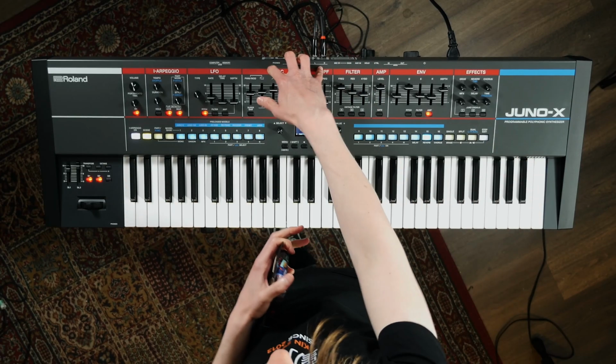Unfortunately, we haven't got time to talk about all of the different features that are in the Juno X, but very quickly, here are some other cool things about it. Obviously, it is a complete solid aluminium build. We've got balanced XLR outputs, we've got an IEC power connection. It has speakers built into it, which you can turn off or on, which are really handy for personal practice or basic monitoring on stage.